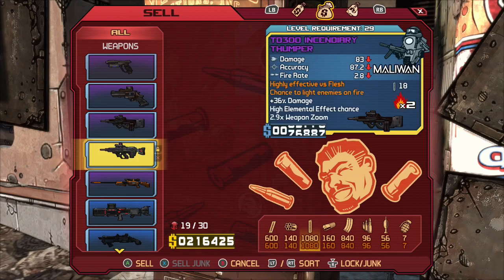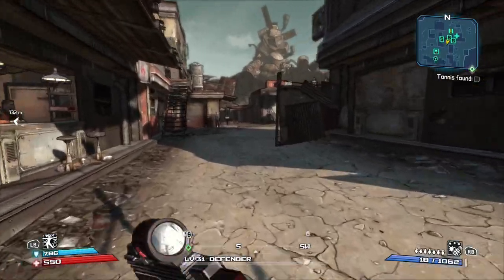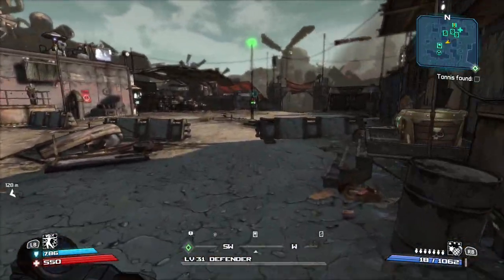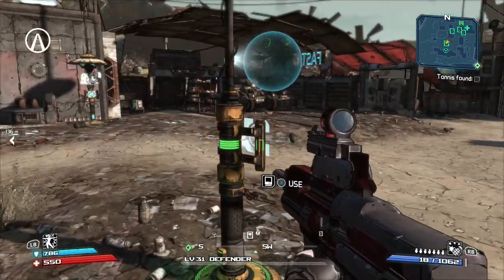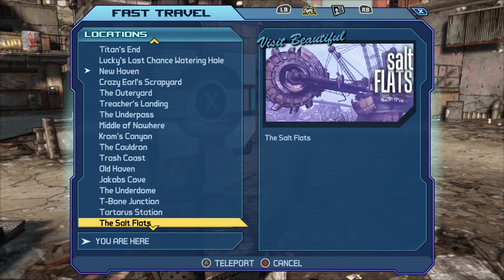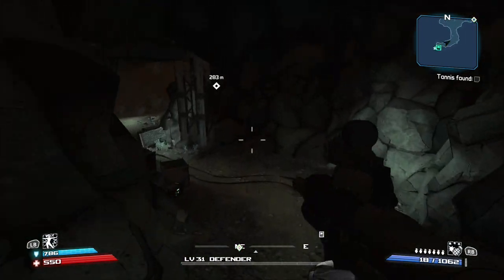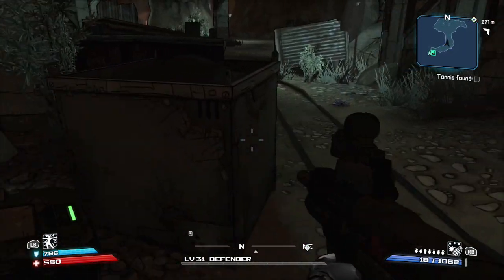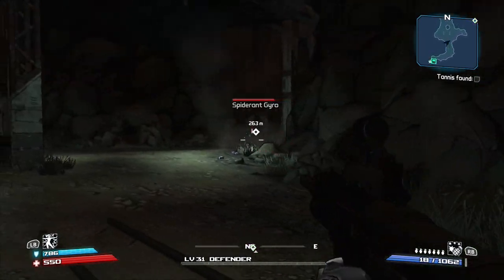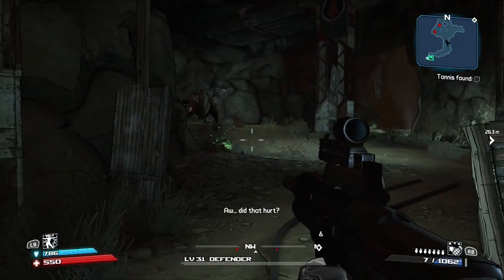So let me sell the 2.8 fire rate. Keep my insane fire rate and give it a chance. Maybe I'll actually like it. So let's go back to the back door. I don't even need that. I topped up on ammo.